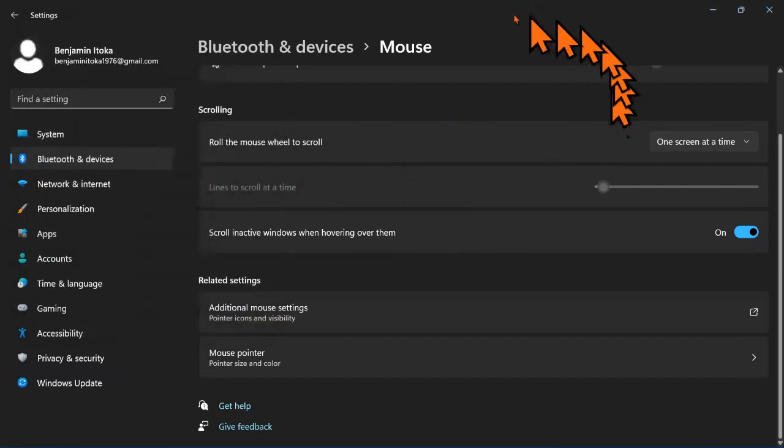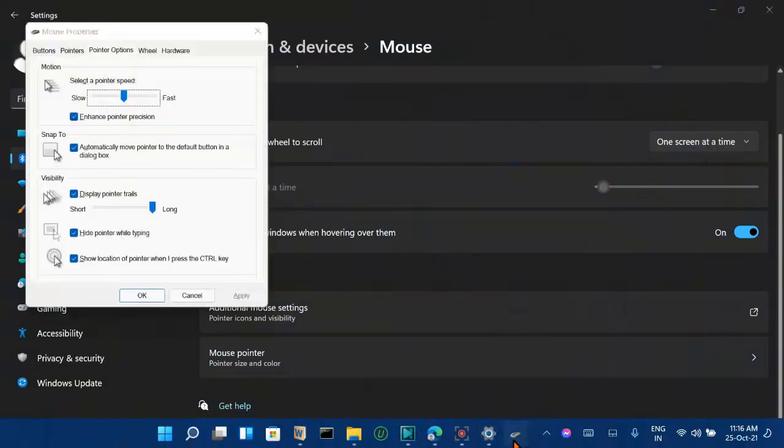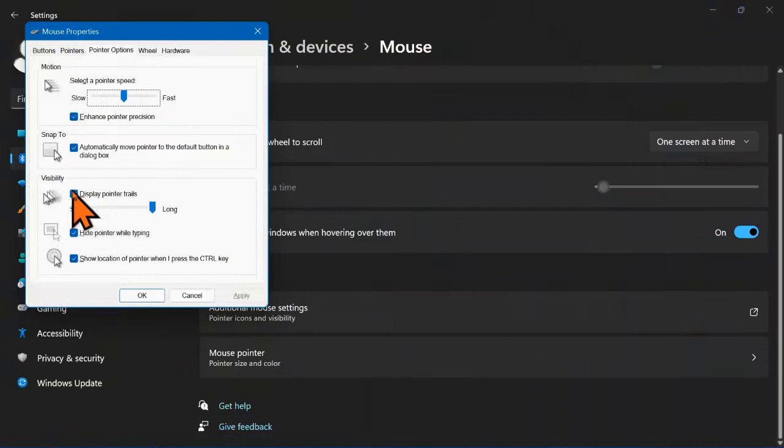If you like this one, fine. You can keep using it on your system. We can also go back and remove the pointer tilt. And once we're done with that, there's hide pointer while tapping. You can hide the pointer while you're tapping, or the pointer can stay there while you're tapping, right?